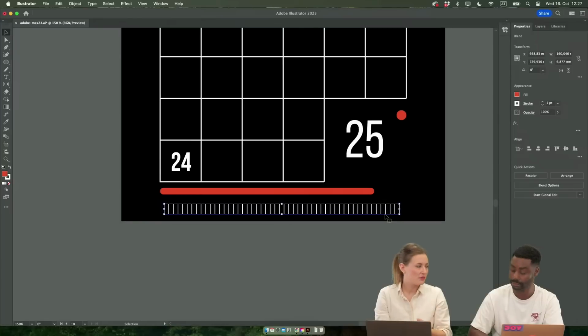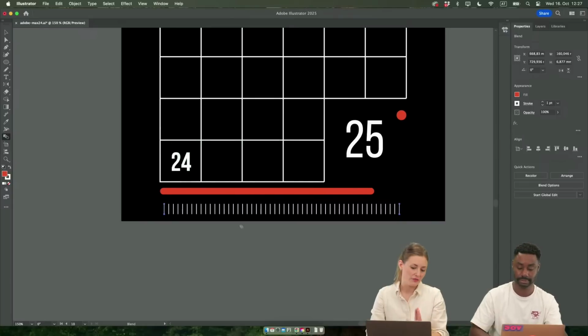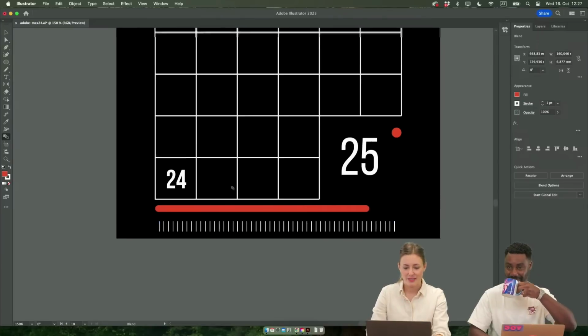You can do that in steps or in colors. You have three options: specified steps, smooth color, or specified distance, which is cool if you work a lot with geometric and symmetric things, as you can see here. What I'm trying to do is make a little progress bar where we go from 2024 to 2025.